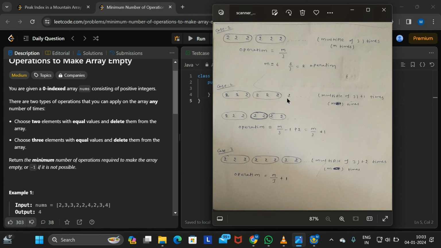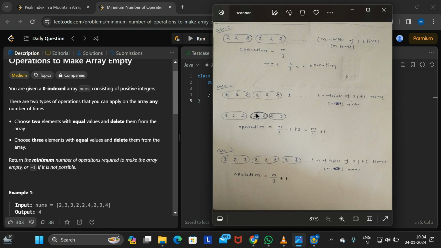Okay. So what can we do? We do not remove the last three as a group, because we can make two pairs from those elements, and we can remove them as pairs. So the operations when we remove three elements at a time is m by 3 minus 1, and we have four elements remaining after that.